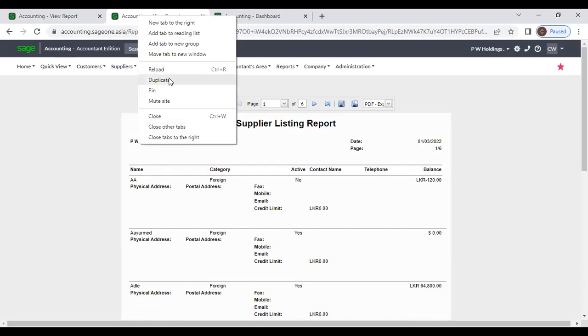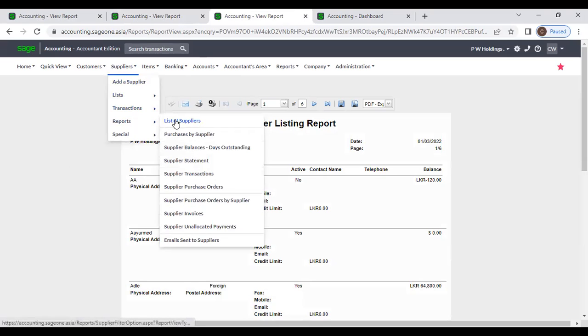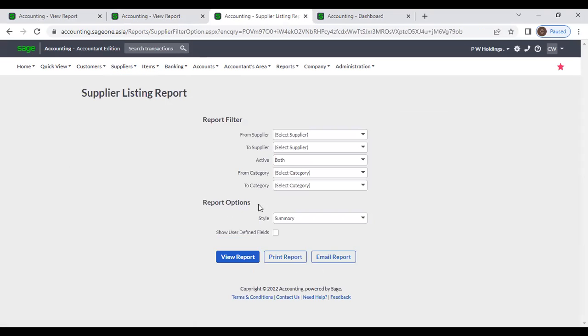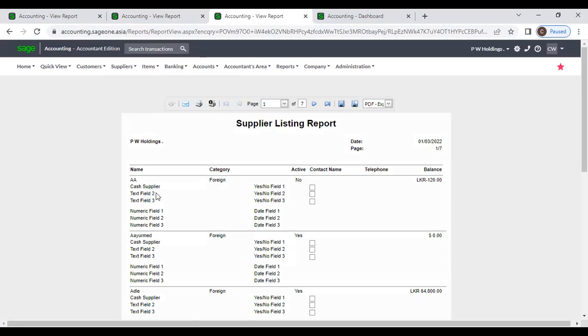Furthermore, there's another option, show user-defined fields. If you tick this option, you can view the supplier listing with additional fields or user-defined fields.